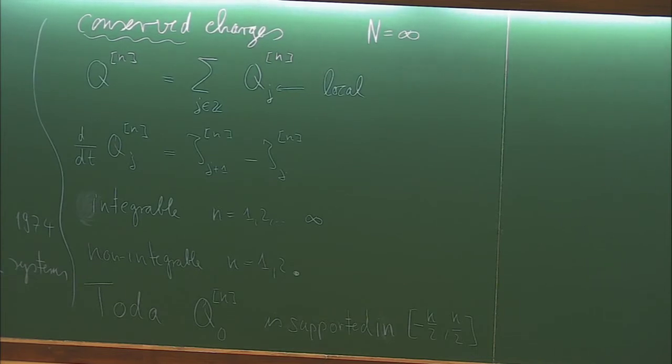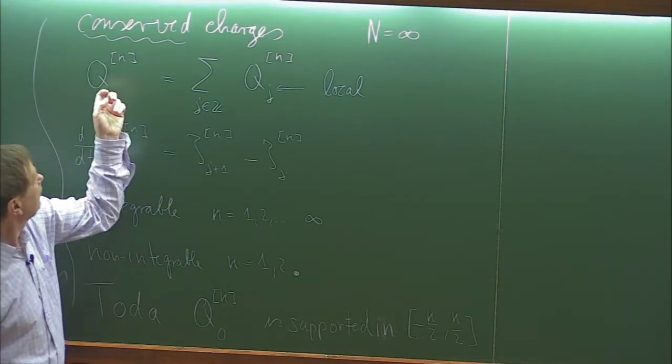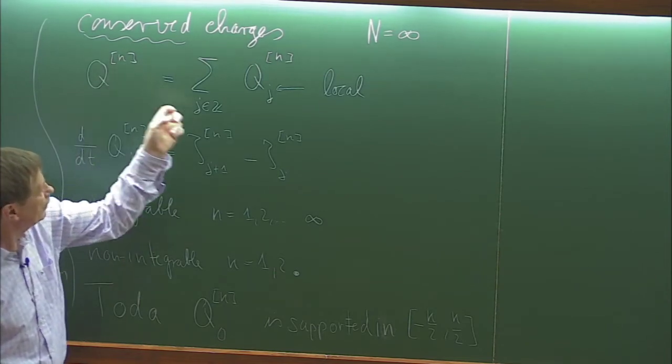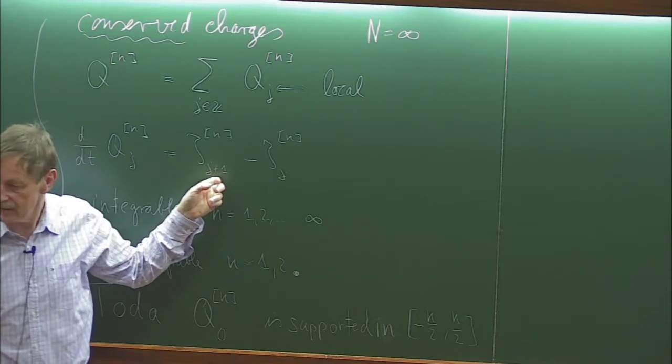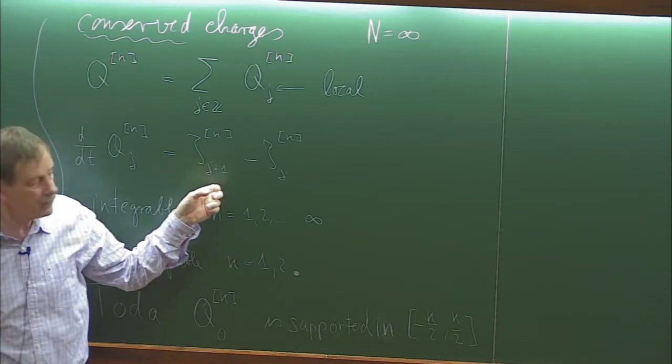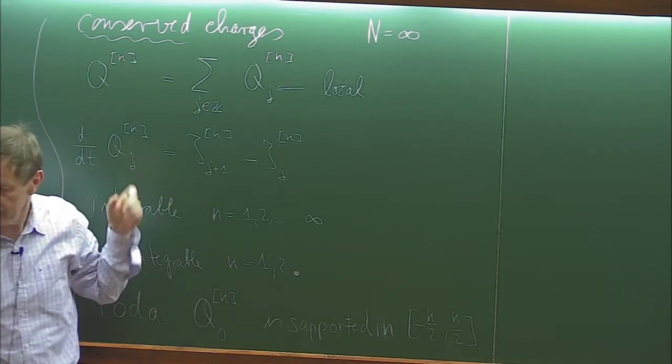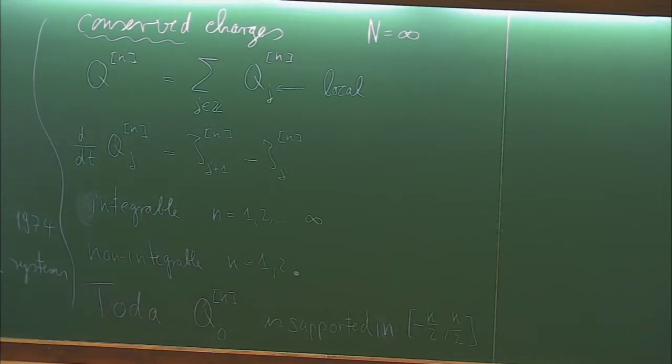Well, the logic is the following. I require for my charges to have a strictly local density. Then these objects, if they exist at all, must be local, right? Because when I work out the commutator, the Poisson bracket, it's just a local quantity. If I take H, which has a local density, and another Q, which also has a local density, and work out the commutator, it will also have a local density.